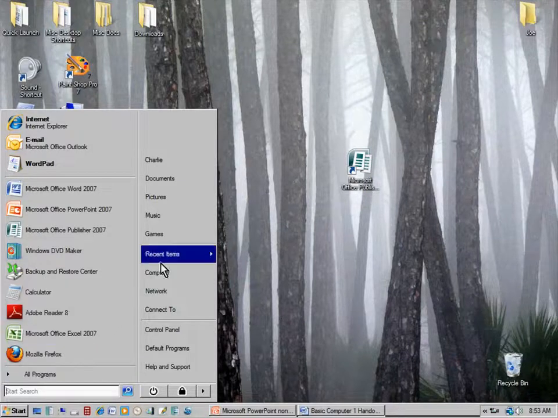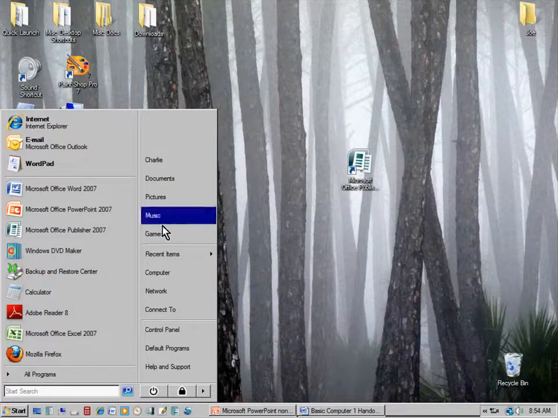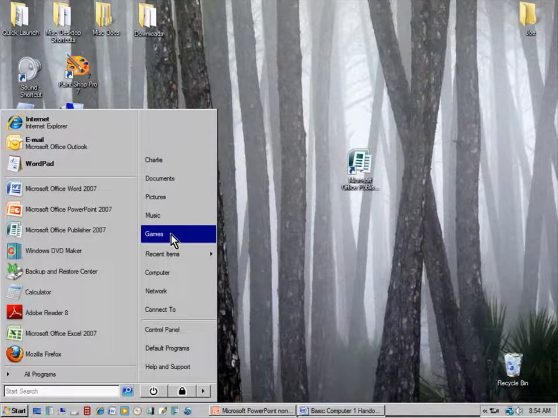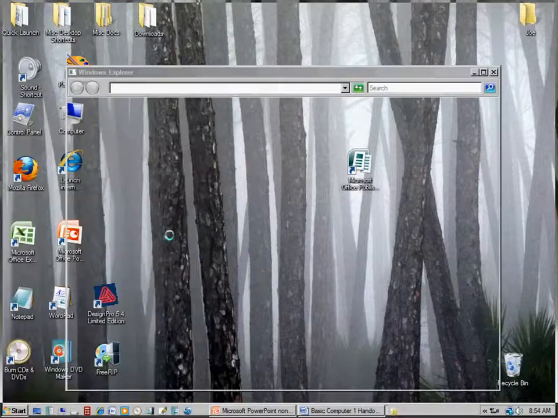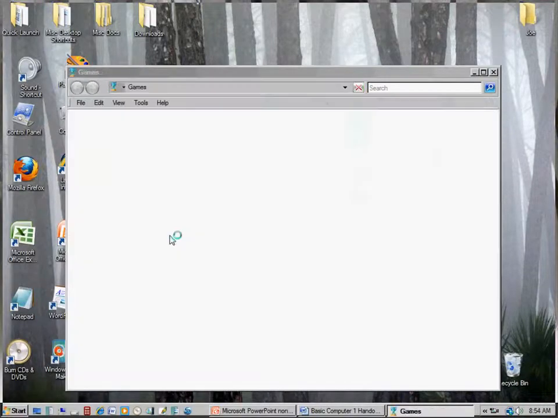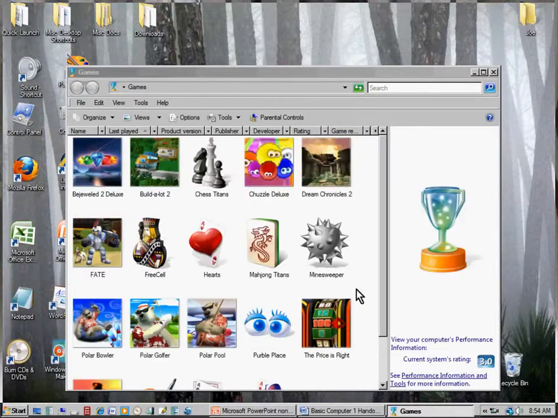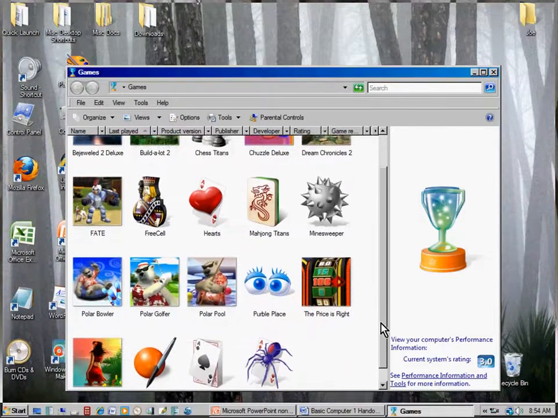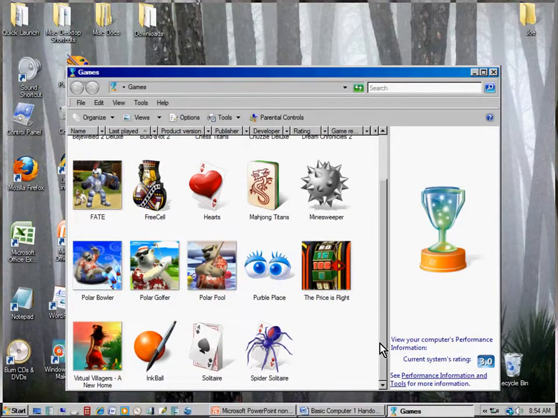Roll my mouse up here. You can see as I roll over things it turns blue, but I'm going to go to this one called Games. Again, you may need someone to give you some help in how to find the games and get them open. Once you get them open, they're great ways to practice using a mouse. I'm going to press my left mouse button, click on Games, and it should, in a minute here, give me a list of games. Now there are lots of different things in here, but I'm going to pick a game that most people are familiar with. For instance, Solitaire. It's right down here.